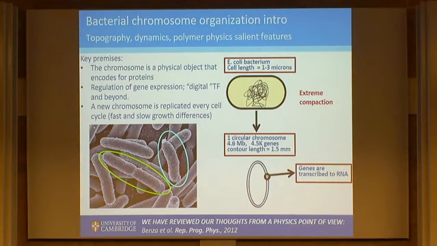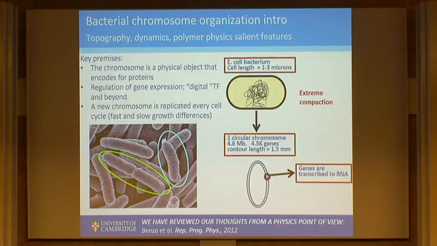Okay, so the organism I want to discuss is E. coli. It's a rod-shaped bacterium that grows at its fastest. It can divide every 20 minutes or so if you give it its favorite sugars, or it can grow much slower if you give it less favorite sugars that it has to metabolize through more complicated pathways. You can make it divide, say, every 2 hours if you want to.